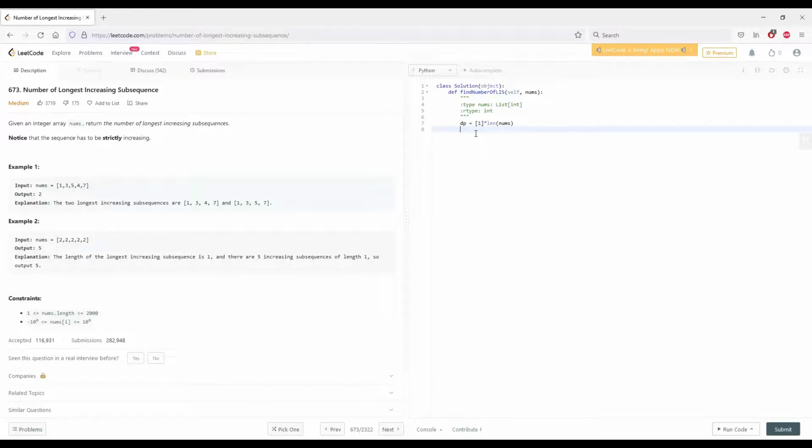I'll just call it num ways to longest increasing subsequence, just to be really explicit here. So it counts the number of ways to get to that longest increasing subsequence that was calculated in this DP up here already. Initialize all the elements to 0 first for each position in the array nums.